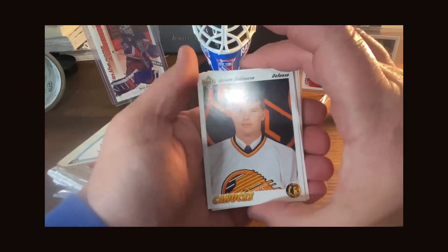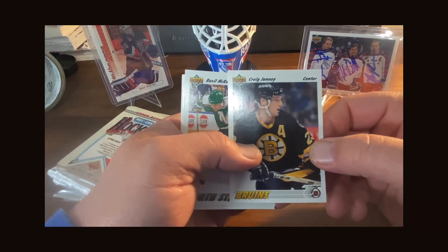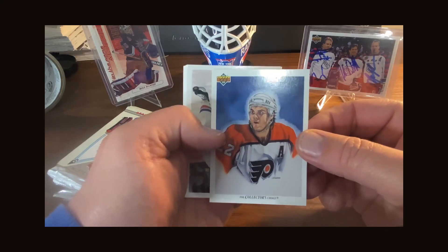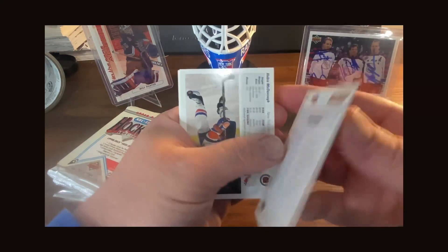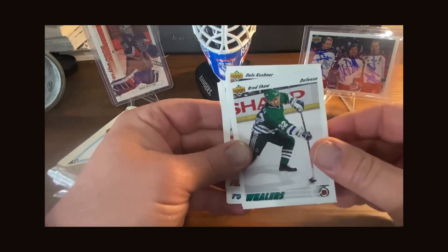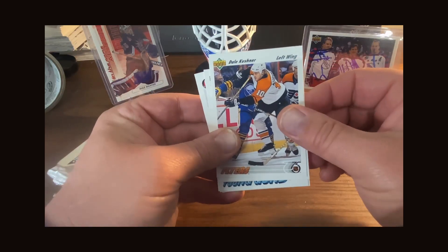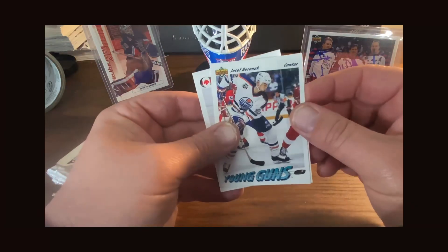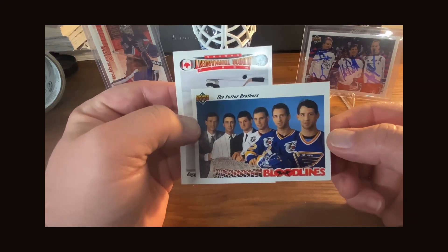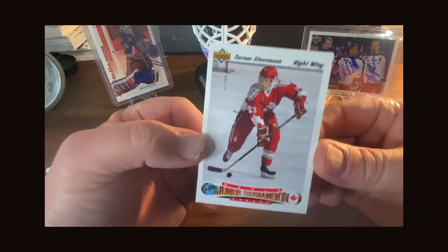We start off with Jesse Colmore, then a backwards card — this is Craig Jenny, Basil McRae or Stars, and Rick Tocchet, one of the great players, I believe he is a Hall of Famer. Also Hubie McDonough, Brad Shaw, another backwards card, Brent Fedyk, Dale Kushner, Scott Stevens — great New Jersey Devil — Joseph Barnick Bloodlines, and these are the Sutter Brothers, one of the biggest names in hockey up until the 80s and 90s.